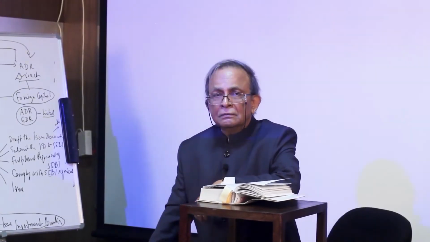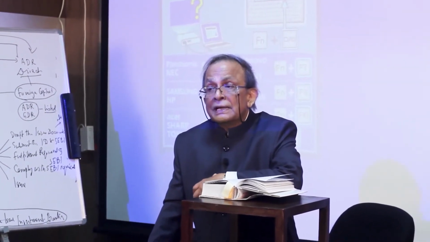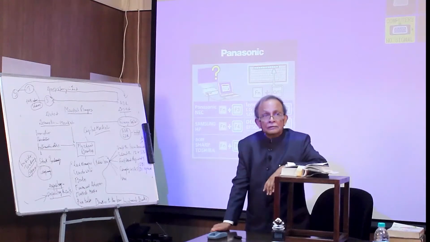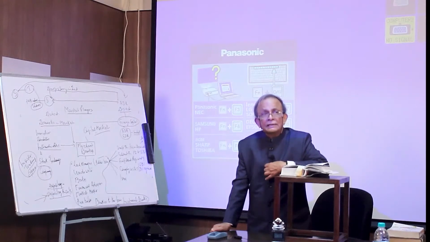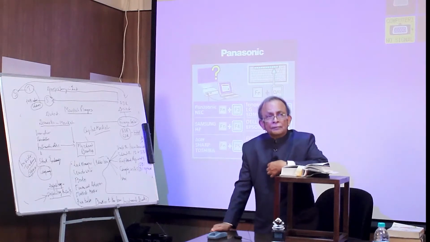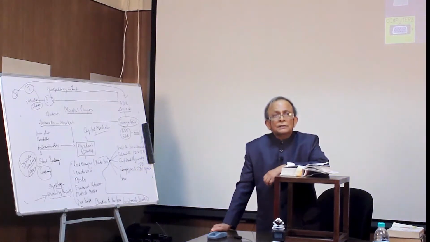If I can get the direct funding, I can get the money from American depositories. Who can tell me whether I can get it or not? Now it is FEMA which shall tell me whether I can get it or not. FEMA Section 6 is therefore the most important section for foreign direct investment. Now, if I can do that, then I list a foreign depository receipt, an ADR or a GDR. I list it in a foreign capital market.